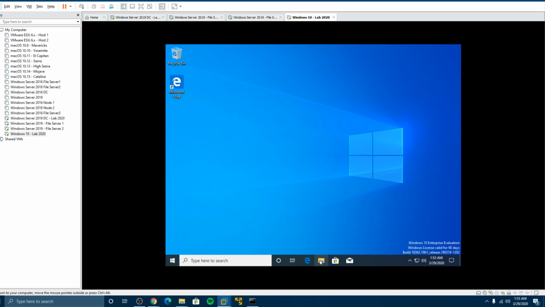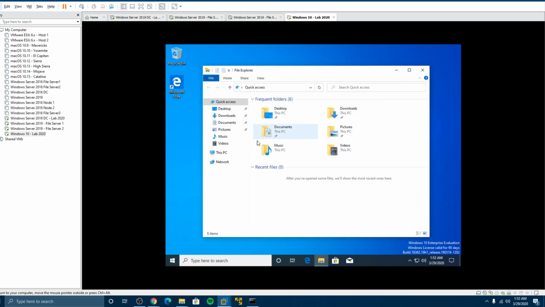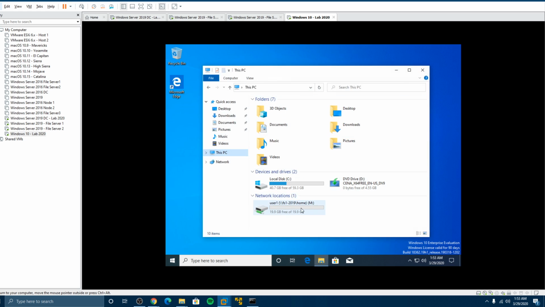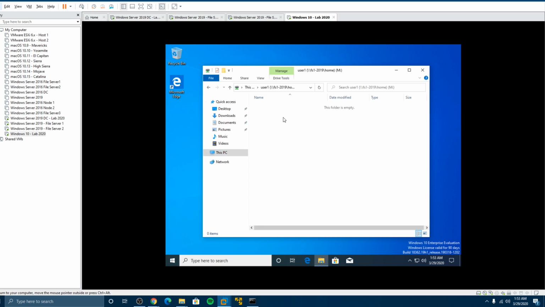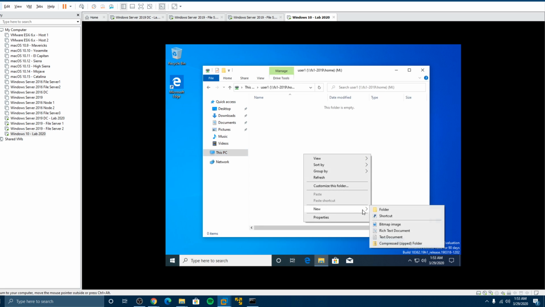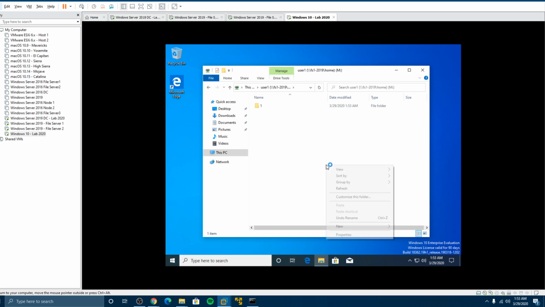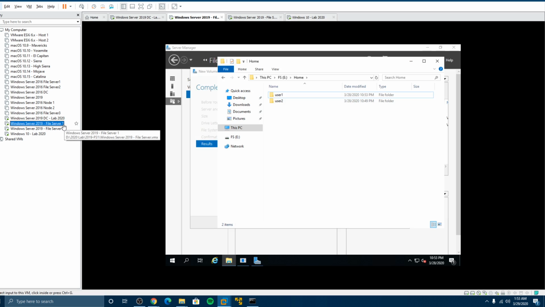Let's go to the folder structure and notice how M drive is mapped. So that is their home drive. So let's test. Right, let's go to file server 1, username 1, there's 2 folders.